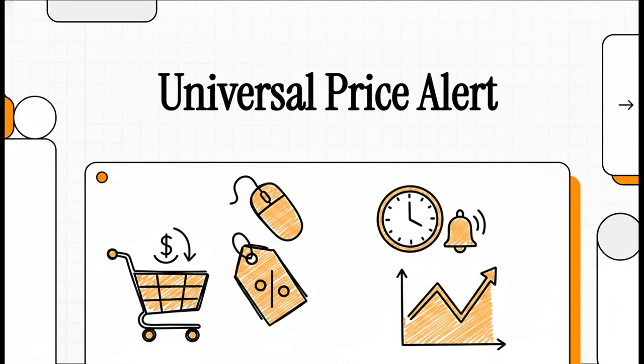Look, we're all about optimizing our lives, right? Learning efficiently, making those really smart, data-driven decisions. And today, we're tackling something literally all of us do, but honestly, almost none of us do perfectly. I'm talking about online shopping. Specifically, we're going to dive into this brilliant little tool called the Universal Price Alert Chrome extension.